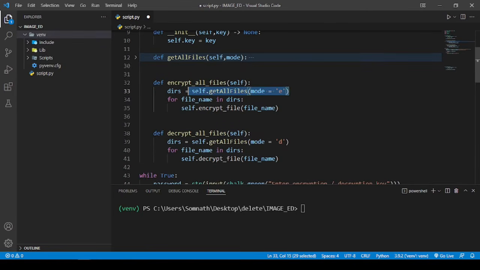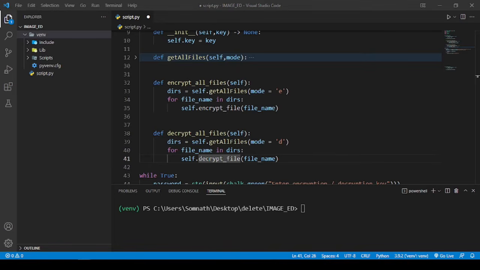Once I get those directories as a return, next I'm looping through all those files, and I'll be creating two new methods now. One is an encrypt file, and the other is a decrypt file. In each loop pass, I'll pass that particular file's details so that the file name or path can be considered within the encrypt and decrypt file methods for the following process.